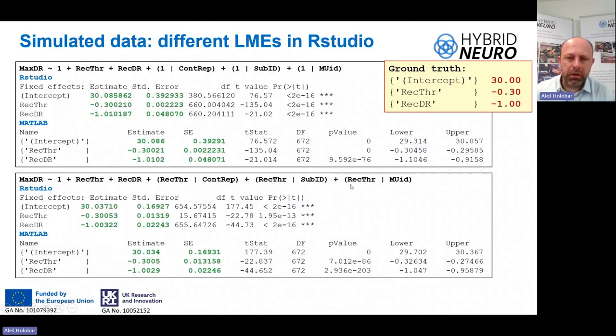Okay, we could also go on and basically group the random factors from the motor units with the subjects. Why would we do so? Because when it comes to naming the motor units, basically we name them per subject. We say motor unit number one identified in subject one, motor unit number two identified in subject one, and so on. So basically we name them usually according to the subject, right? So in order to fully reflect this, the grouping of the motor unit random effect per subject is in place, and you have such an example in both scripts, the MATLAB script and the RStudio script.